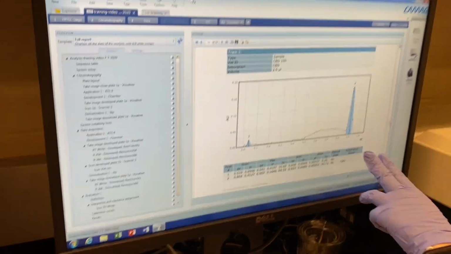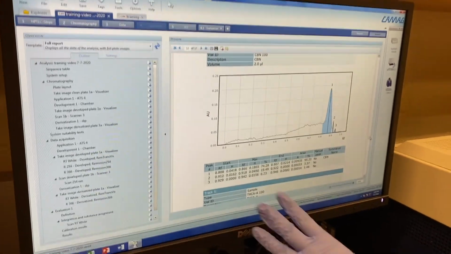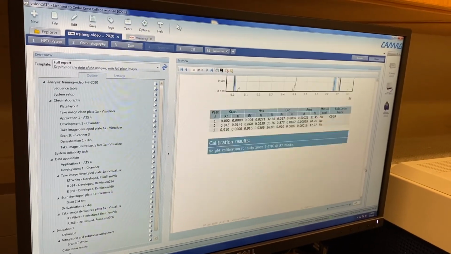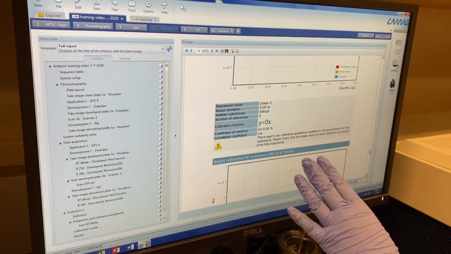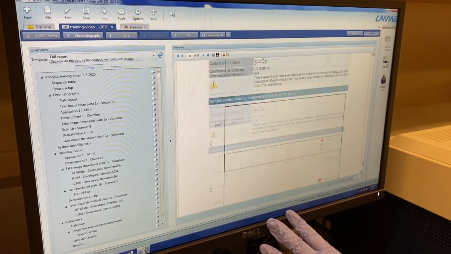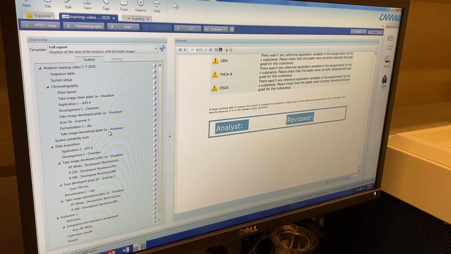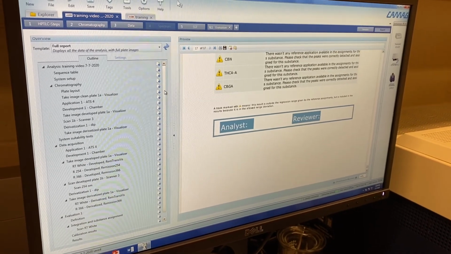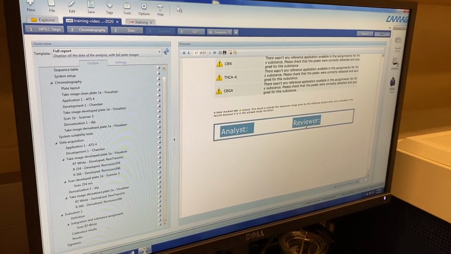And it's the same for each lane, each track. We don't have anything on the calibration, so those will be blank. It's okay. And here is an outline of the report.